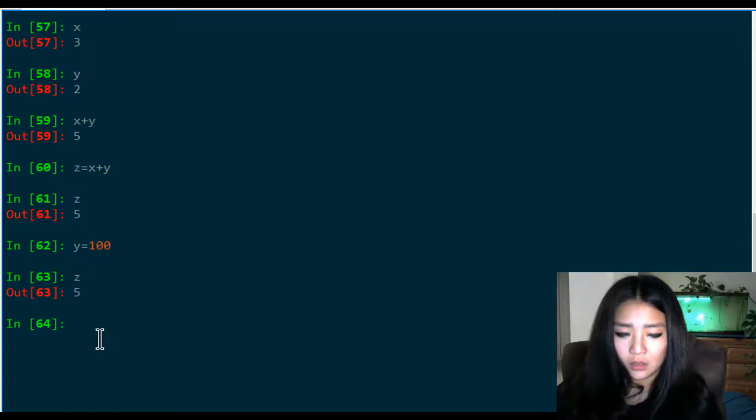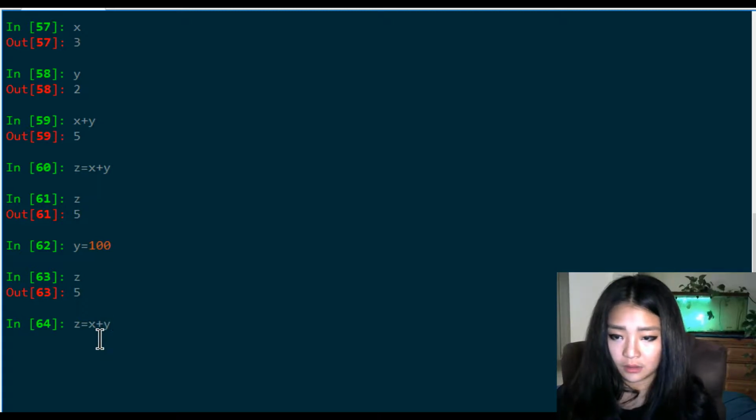So if you want to get the updated value, you can reassign the variable's value. In our case, we can reassign z to be x plus y again. This time, y is 100. Now, if we check the value of z, we get 103.